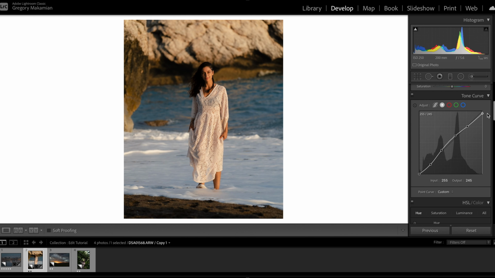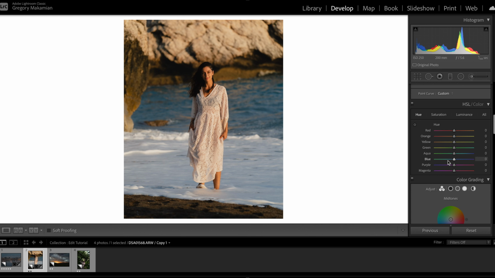Okay, so in this case, you can clearly see the highlights. Like look here in the water, the white in the water and the white on her dress. So if I crush the highlights, you can see what's happening there. So I crush them usually just a little bit like this. Creates a fade in the whites, and I actually like that look. So this is why I do it. And also I can create a fade in the blacks, especially in her hair because it's too black. So that looks good to me.